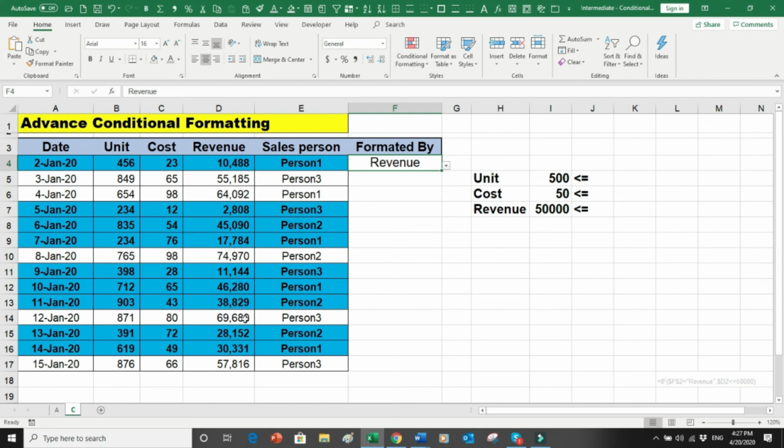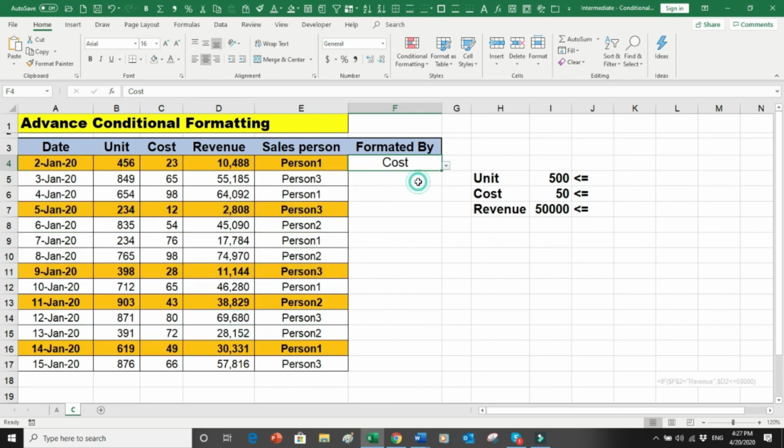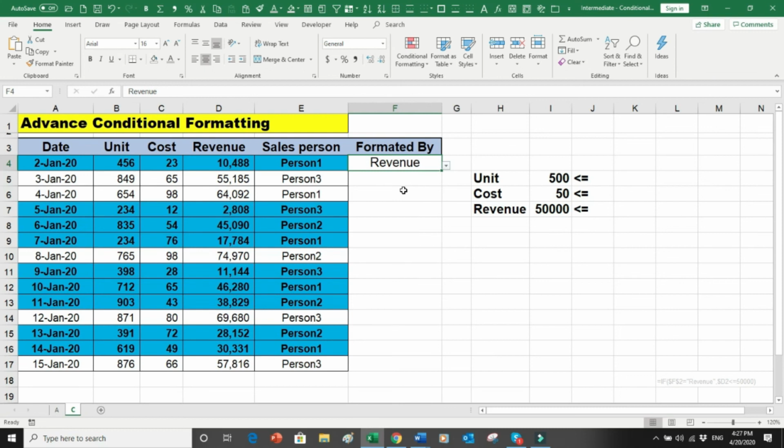So now if you are in a meeting and you are presenting to 10 to 15 people or more than that, you don't have to either make 3 different sheets with the 3 different colors, or just color the columns of what you want. You have this advanced option: you can combine this conditional formatting with data validation, and now you can use your different combinations while you are speaking in the meeting, and this will look more professional as compared to other people.